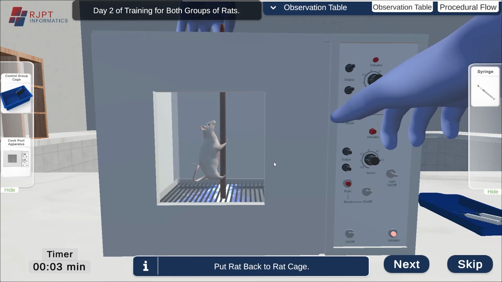The rat climbs the wooden pole in avoidance of the electric shock, and we provide the electric shock for 20 seconds. As we can see here, the timer is running for 20 seconds. And now we will place it back to its respective cage, which is the drug group cage.